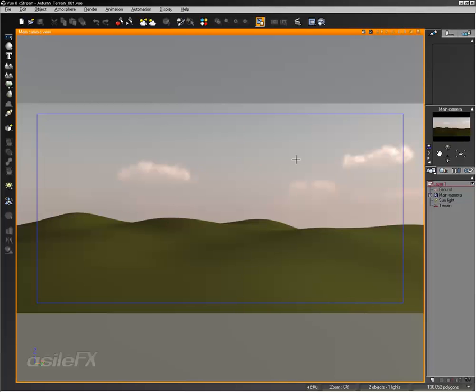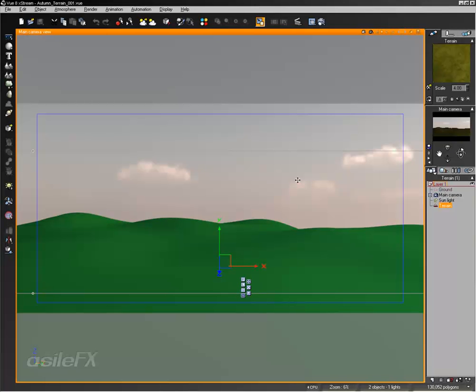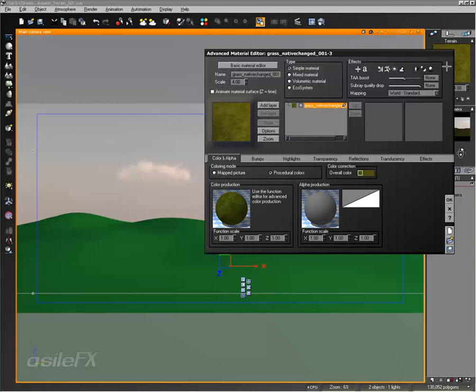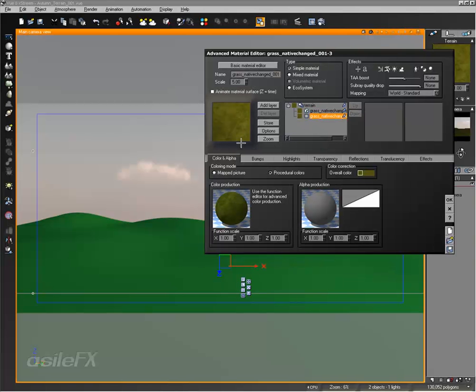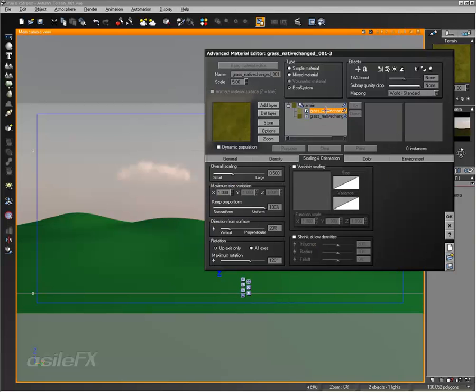Okay, we're going to start by editing the material for the terrain and adding an ecosystem to it. So we can double click on the material to open it up. We're going to note the scale we currently have, add an ecosystem layer. Just by converting the material itself to an ecosystem adds an ecosystem layer. If you wanted to add additional ecosystem layers, you can select that base material, the bottom one, click ecosystem again, it'll add another ecosystem layer.